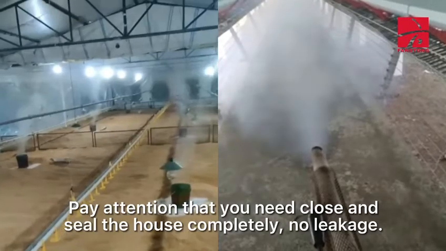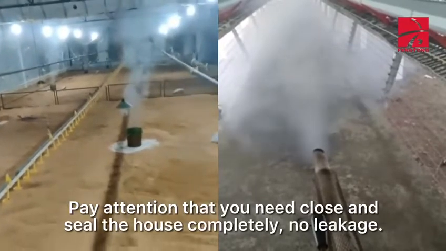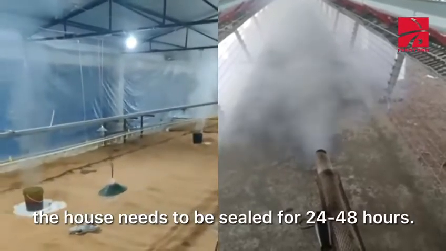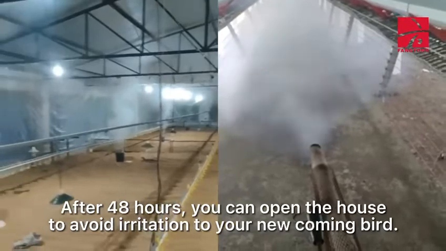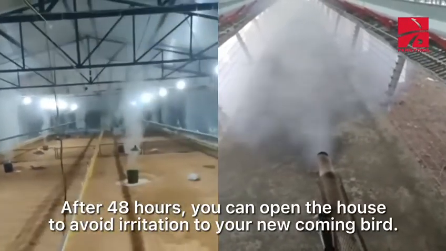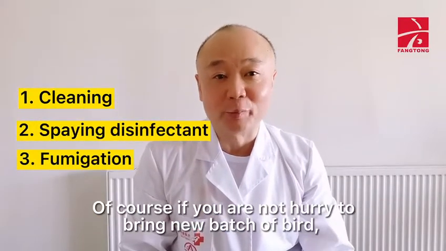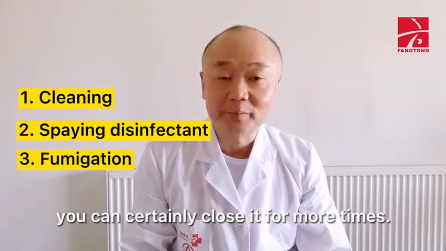Pay attention that you need to close and seal the house completely, no leakage. To achieve a good effect, the house needs to be sealed for 24 hours to 48 hours. After 48 hours, you can open the house to avoid irritation to your newly coming birds. Of course, if you're not in a hurry to bring in a new batch of birds, you can certainly close it for longer.